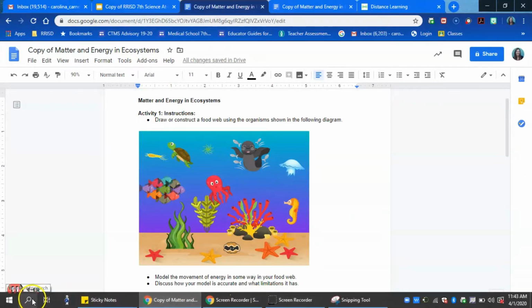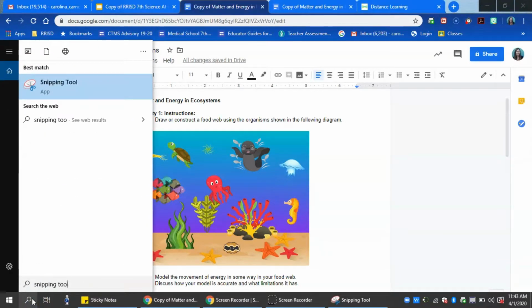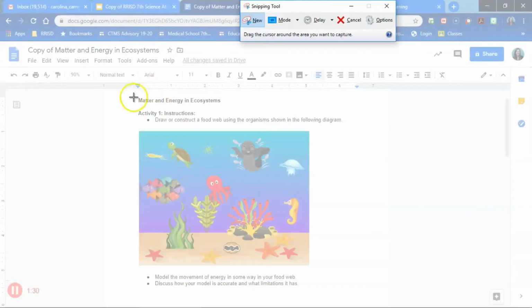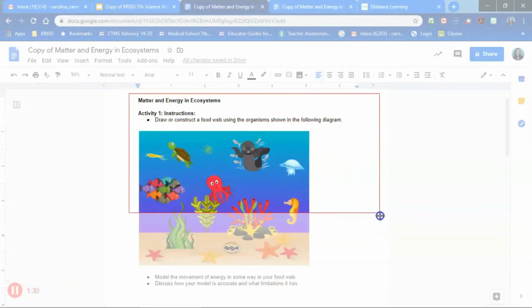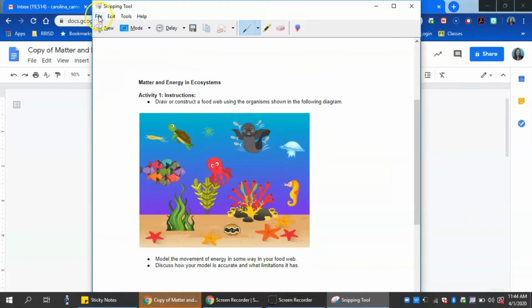If you've never used the snipping tool before, this is how you access it. Snipping tool down here at the bottom left hand side of your page, go to the magnifying glass, and you can click on the snipping tool. I'm going to click that I want a new snip. It's just basically taking a screenshot. You can do it that way as well, but you can save this as a picture, and that's the main reason why I'm using it this way.